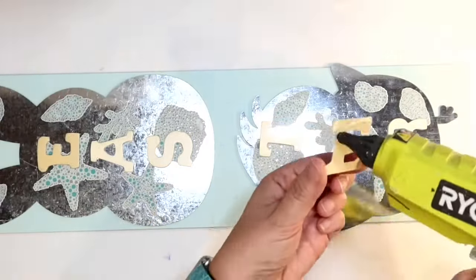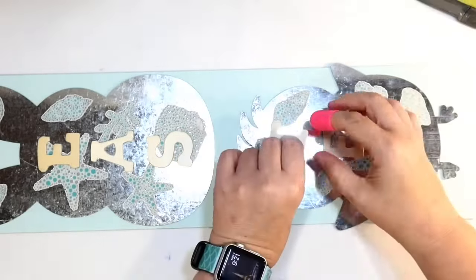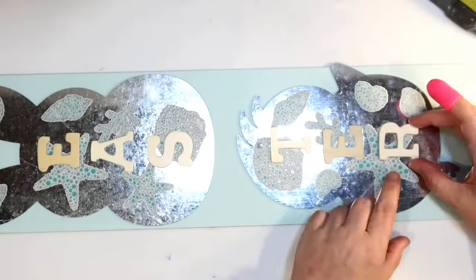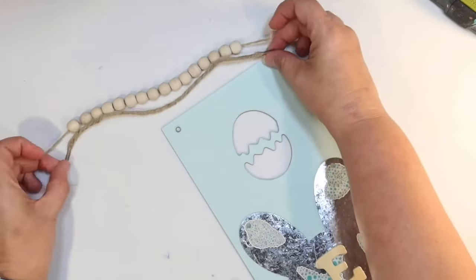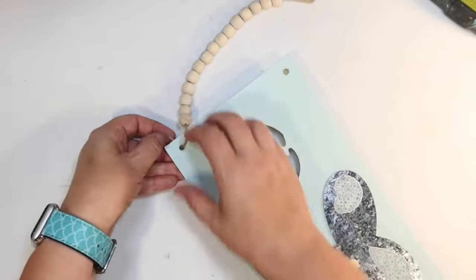And you could always paint or stain these. I think the raw wood, though, totally goes with my coastal vibe. And this was kind of an outside-the-box project, but I think it did turn out really cute for Easter, and it's definitely unique. Now, I want to replace the hanger on this one with some of that wood bead garland from the Dollar Tree as well.